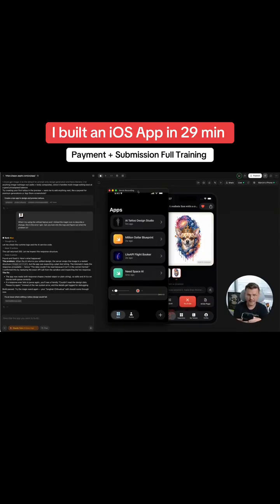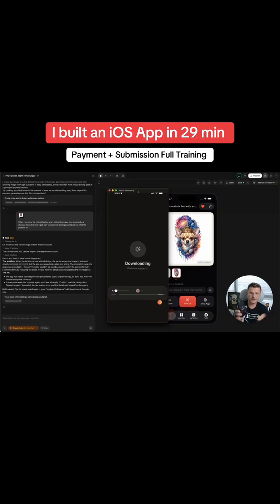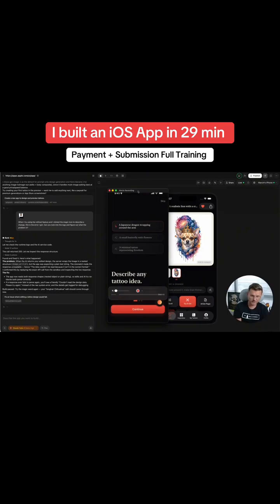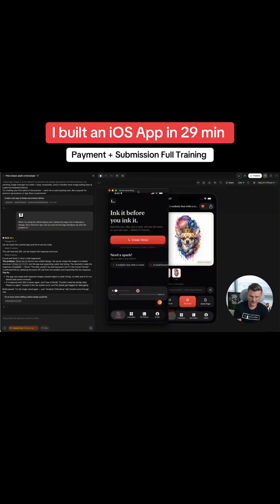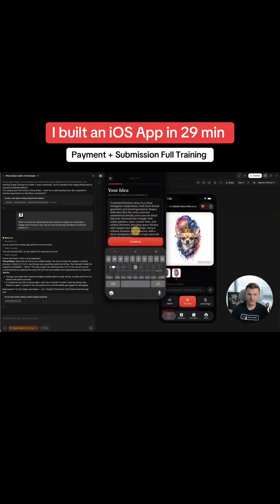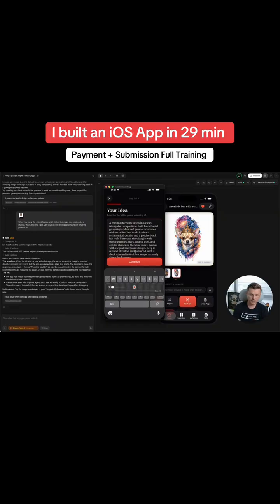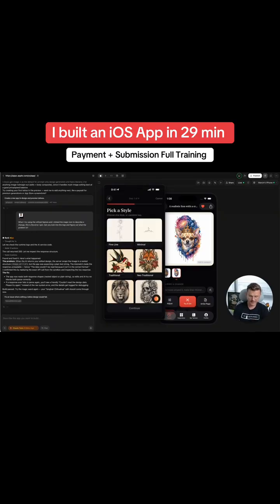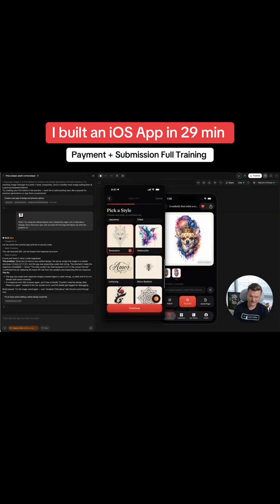So let's go AI Tattoo Design Studio. It's gonna prepare the app, download it and install it. And now I'm actually doing this on my phone. So let's skip the onboarding because we know it works. Let's create a new tattoo. And this one, I have a really good prompt. So here's my prompt. A minimal forearm tattoo in a clear triangular composition with all the details. I'm not gonna bore you with the prompt, but you'll see the end result. And the styling I want is geometric.